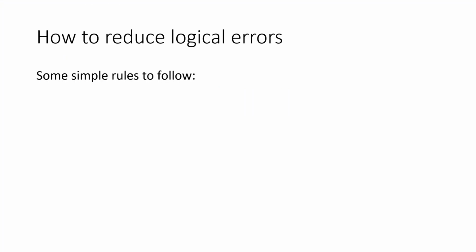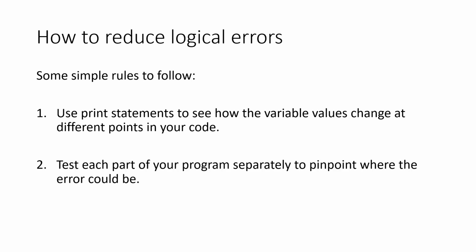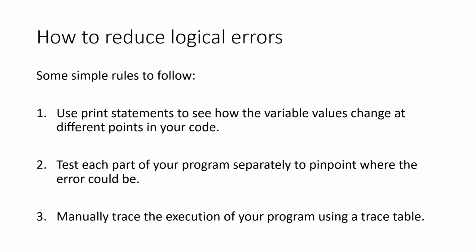Reducing logical errors is very similar to the runtime errors. Pop in some print statements to see where you're going, pop some print statements in the different parts of the code to make sure you get to those points in the code. Again, test it separately, little pieces by little pieces, just to see where the actual error is. And a good one for calculations is a trace table. That's why we teach you these things. List your variables, go through manually step by step to see which bit is what. Now bear in mind also, you can add breakpoints into your code that allow you to inspect variables as you go along. I'll show that in more detail at a later time.